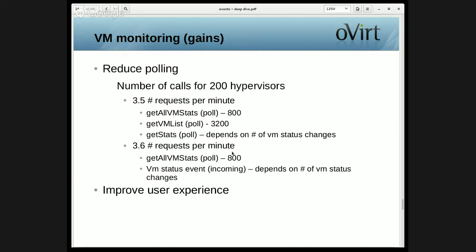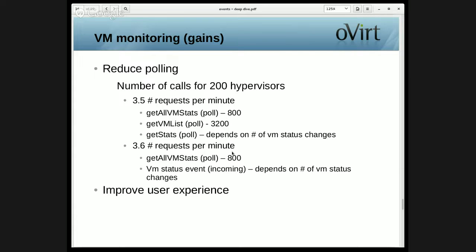Assuming that we have 200 hypervisors, those numbers are the number of messages per minute that we send over the wire. By default, get all VM stats is triggered every 15 seconds, and get VM list is triggered every 3 seconds.